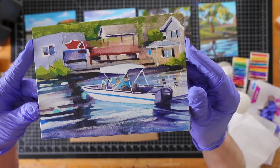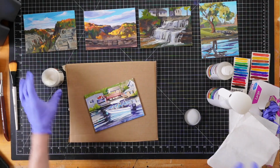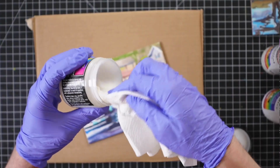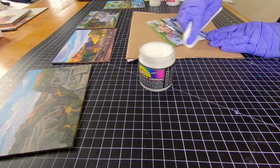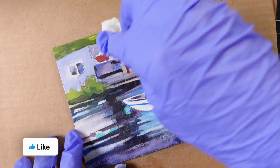So here's my painting. It's a combination of watercolor and gouache. You just open this up and take a paper towel and fold it up. You dip a corner into it and start spreading it onto your painting. You don't want to rub too hard, but as you can see, there's very little or no color that comes off. If you do get some color on your paper towel, just fold it over and use a clean spot. I try to cover every square inch and then I smooth it out.